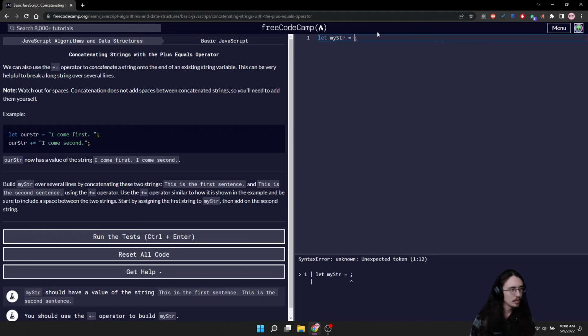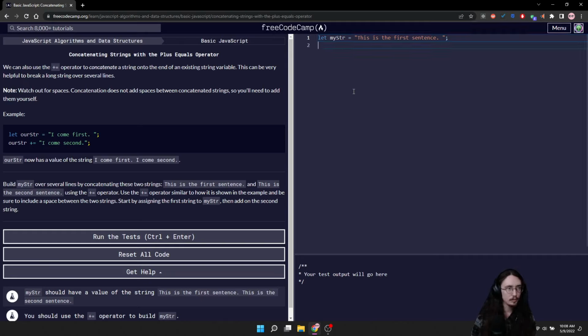And let's see, we need to give it a string value of "This is the first sentence." and I'm going to go ahead and just copy this here, and then we're going to paste it. Now we want to add a space at the very end because, as it said in the information, the space is not added whenever you concatenate.